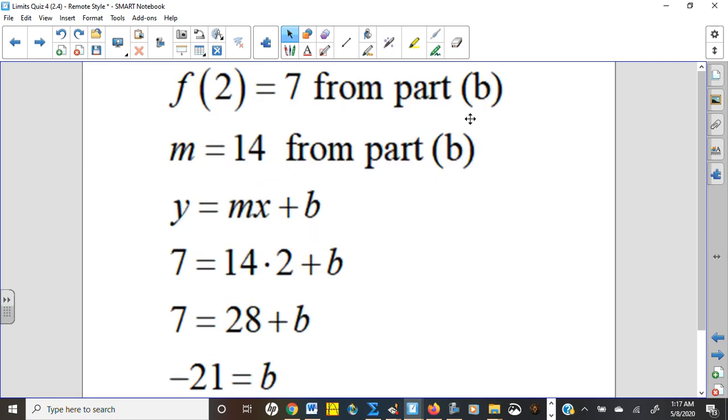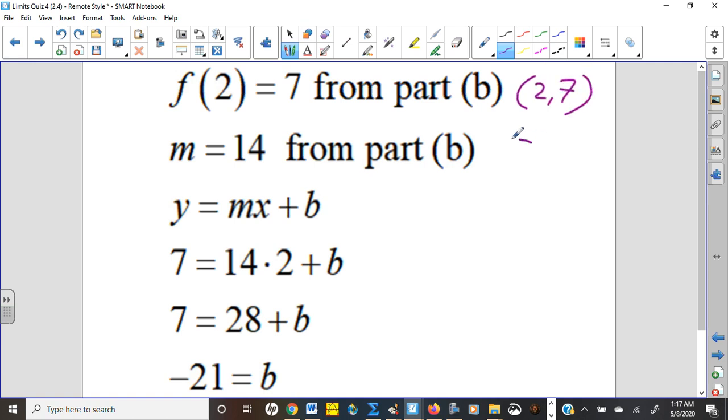From part B, we found out that f(2) is equal to 7. And so that is your point. It's just (2, 7). That's the point, 2 comma 7. By the way, I noticed some people were writing points with brackets like this. That's not a point, that's an interval. That's the x interval, from 2 on the number line out to 7, and then we probably would plug in to find the y values, and that's not what you mean. Make sure you use parentheses when you talk about points.